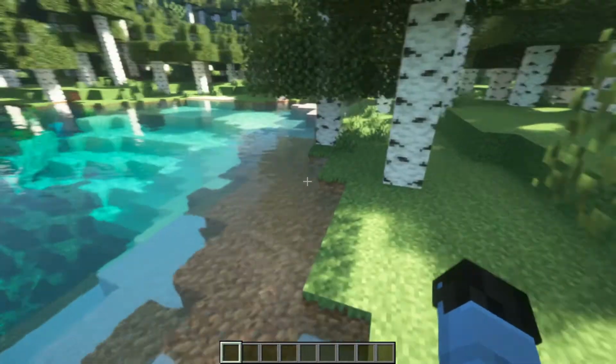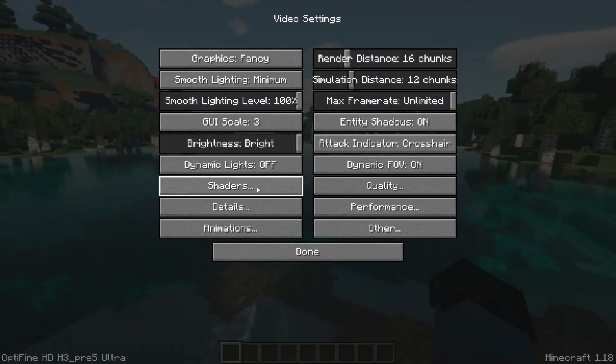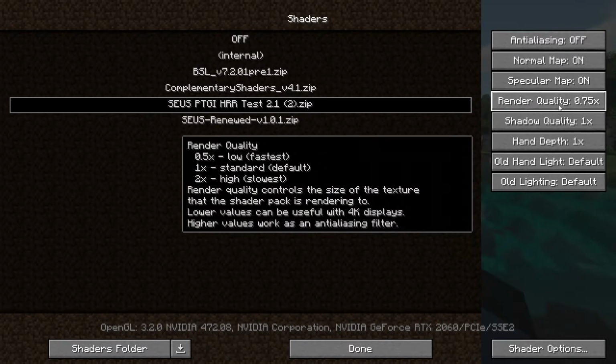Now, what you can actually do is edit the shader settings, and I'll be going through the ones that you probably would want to change or work around. But I'll just do this really quick. So first of all, there is all of these. You can change the render quality to be better, and as you can see, it controls the size of the texture, and you can actually make it better. So what you can do is up the render quality just by clicking on it. Now once you click on it and get to 2x, you can actually lower it down to 0.5.